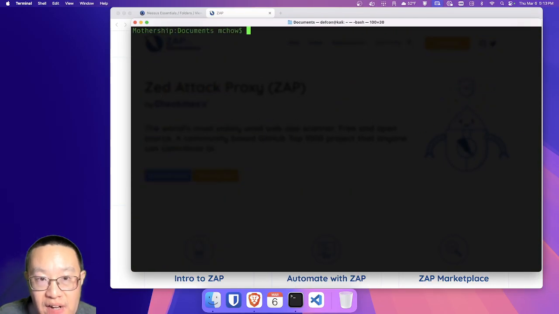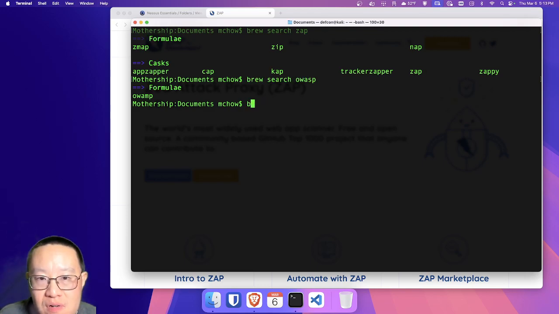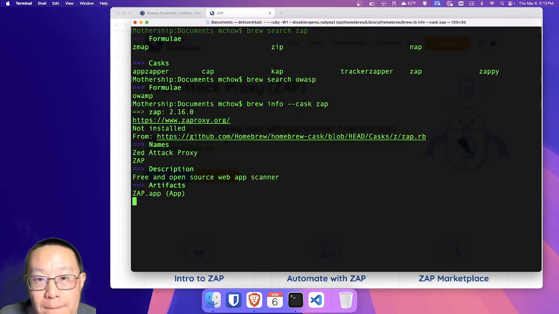I'm going to quit this. I'm going to do a Homebrew search for ZAP. It used to be available on, no, oh no. Okay. What is brew info --cask zap?